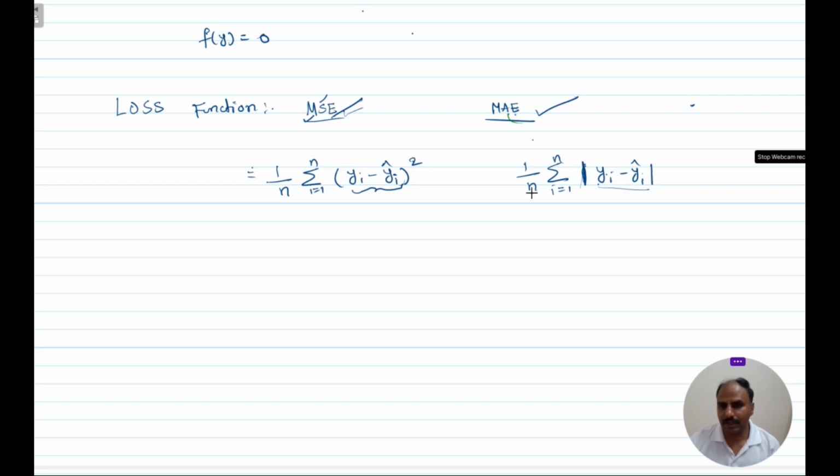So these two are the most important error terms to check how accurately our predicted model is getting the results. Okay, if the mean square error is very small, that means we are going towards the practical outputs, that means we are reaching towards the perfect results. If the mean square error is very large, that means our predicted model is not exactly tracking the outputs. So therefore we need to change our weights.